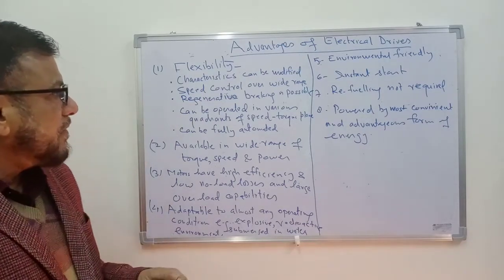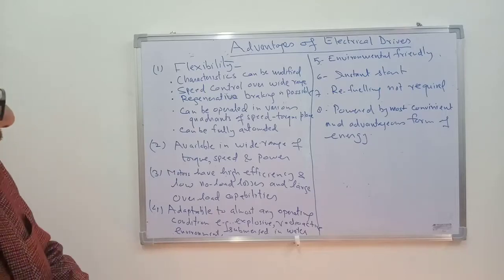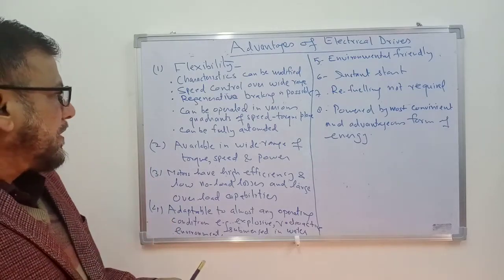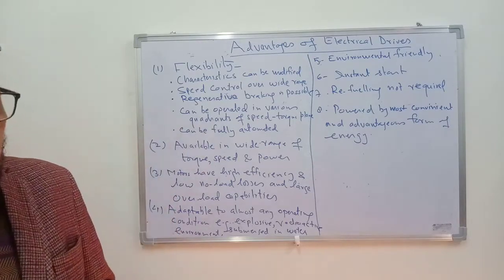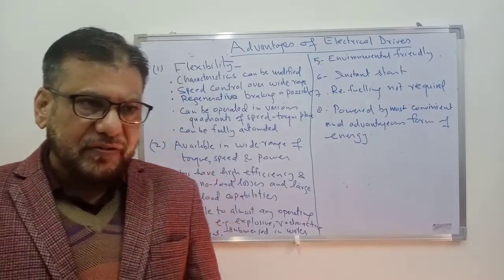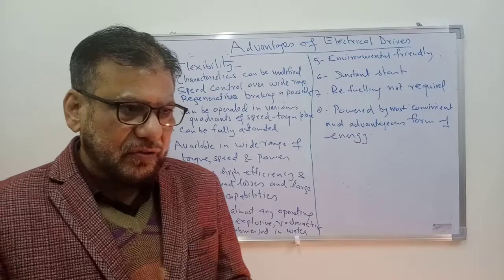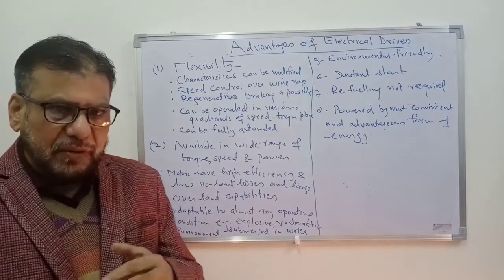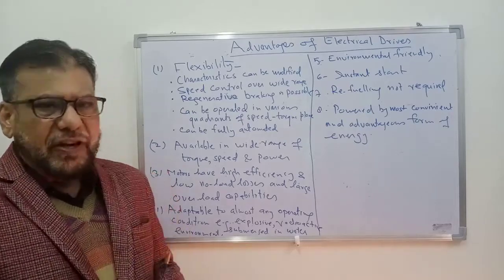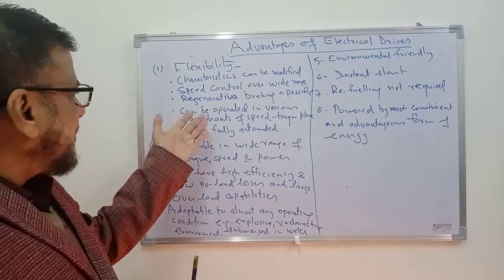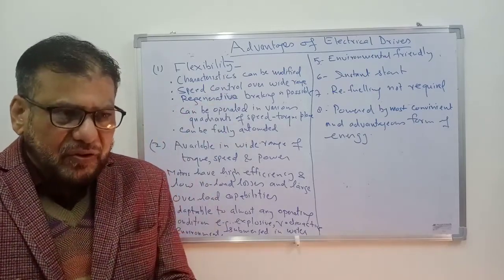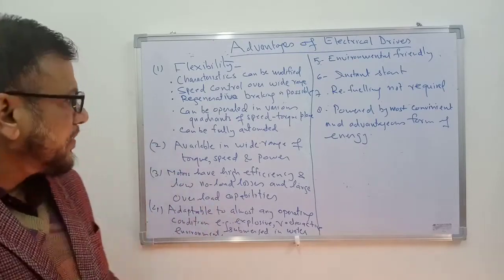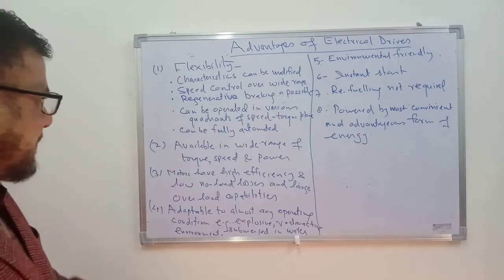And it can also be used in a wide range of speed. Speed control is very easy as compared to other forms of drives. It can be used for regenerative braking also. That is when we have to stop the motor, stop the drive or reduce the speed, during that period, energy stored in the mechanical system of the drive can be fed back to the source. That is known as regenerative braking. So that energy is not lost, it can be recovered and can be sent back to the source. So this is also possible in electrical drives.